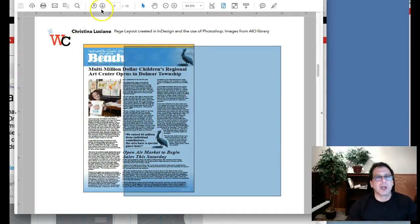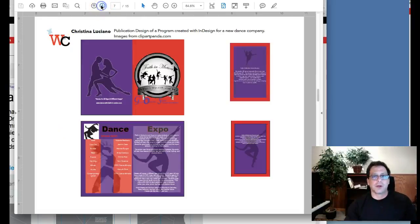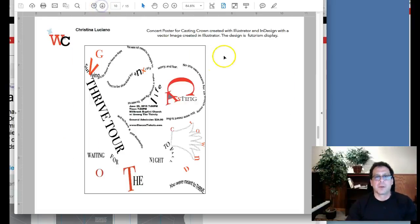Your work itself looks great, so there are no concerns there. I'm just more concerned about this consistent block of area that we're going to present all the work in: this consistent area where WC goes, this consistent area where your name goes, and this consistent area where the description goes. Other than that, I think we're right in there, doing great. Nice work.